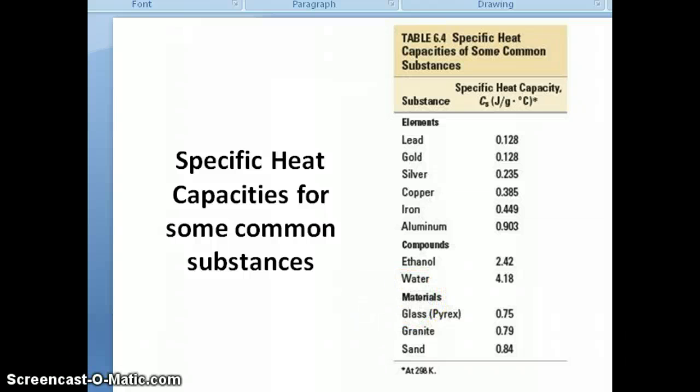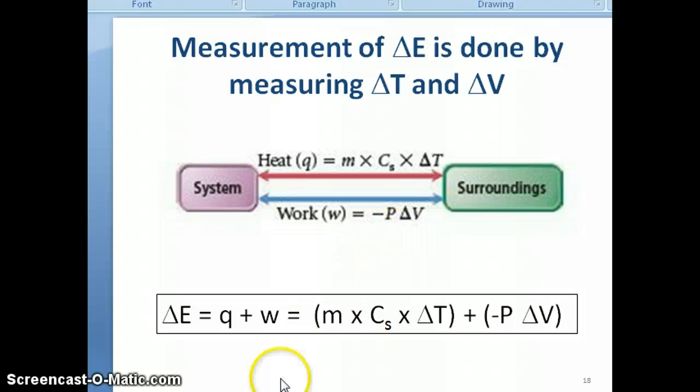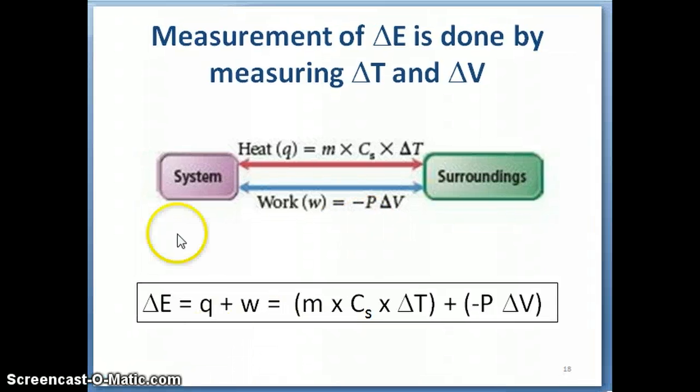All right. So what I want to do here is just wrap up this section on heat calculation by reminding you again why we're doing this. The reason we're doing this, remember, is that we want in the end to be able to measure and calculate delta E for a particular reaction, okay? And in order to do that, we have to be able to calculate Q and W, because delta E is equal to Q plus W, because those are the two methods of energy transfer that we know of, okay?